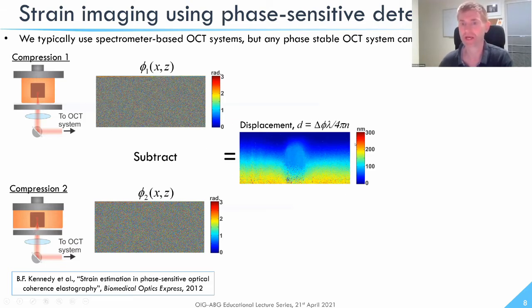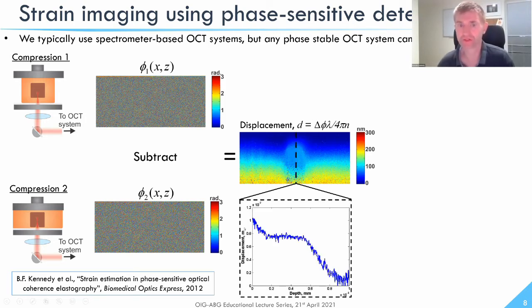We then map this 2D displacement map. This is experimental data from a silicone phantom with a rigid, small inclusion and a softer surrounding material. So you can make out the inclusion already from this map, but you also have a change in displacement with depth in the sample. So we need to estimate strain to have a more robust measurement of the mechanical property. If we look at a trace of the displacement through the inclusion, we see that it's really the change in the slope of this displacement trace which identifies this inclusion.